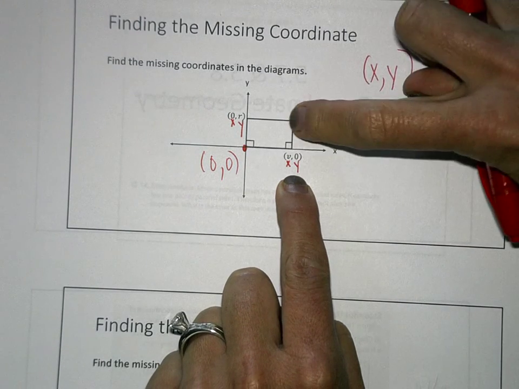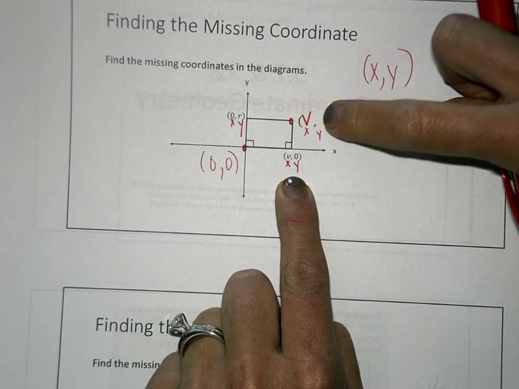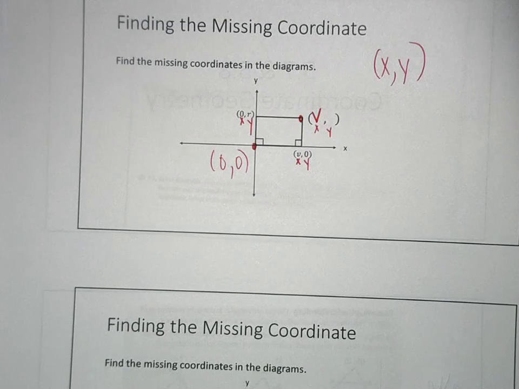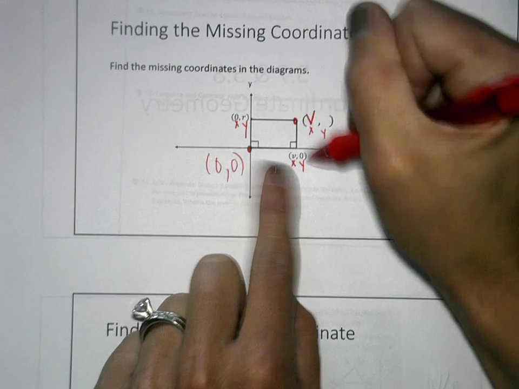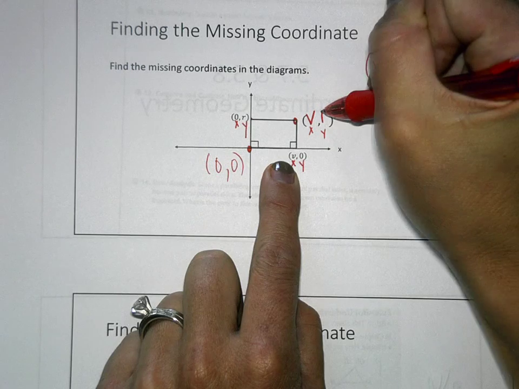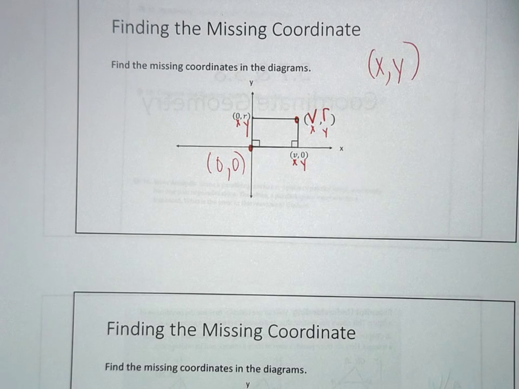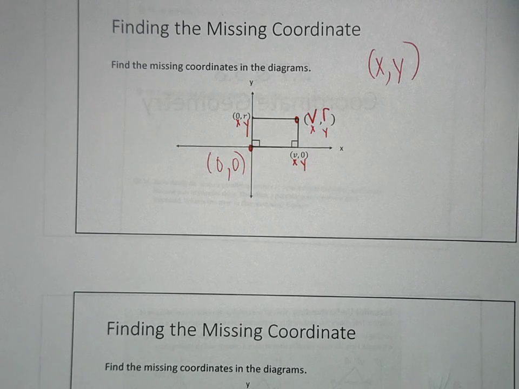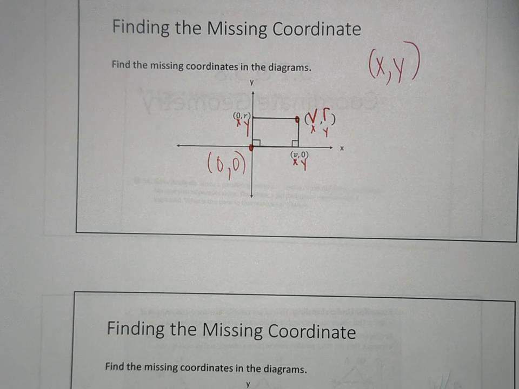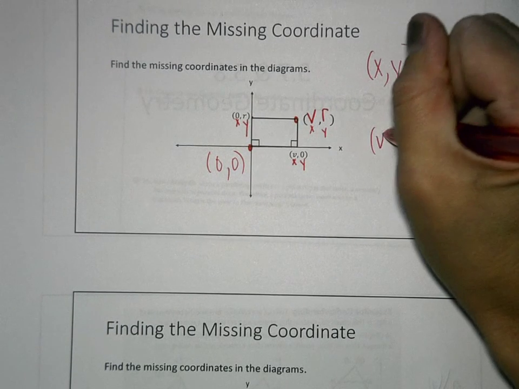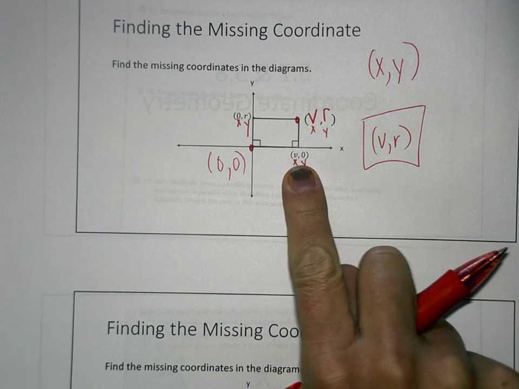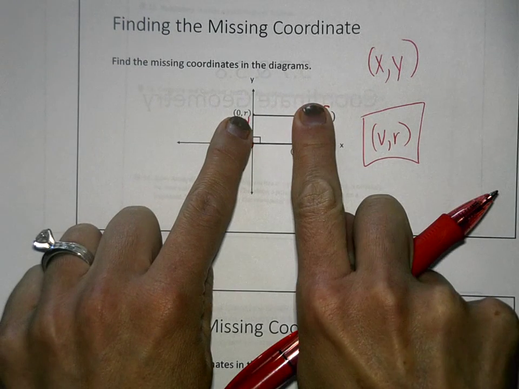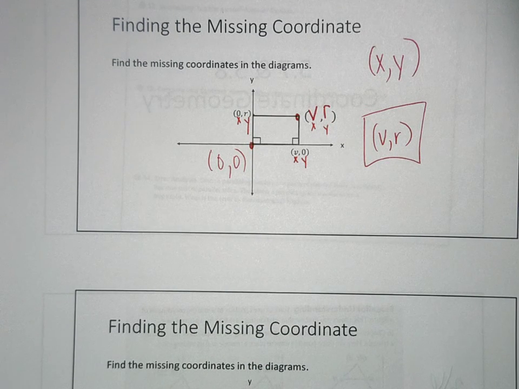And then it goes up a specific distance. It's not at 0 anymore, right? The y has a value. What would be the y value, do you think? R, good, because this one's going up 0 on the x and it goes up r on the y. So this point right here is at v, comma, r. That's it. That's your answer. Okay? So we found the missing coordinate. The missing coordinate is v, comma, r. That point right there, it goes over v and it goes up r. Okay. Do you want to ask me any questions yet?